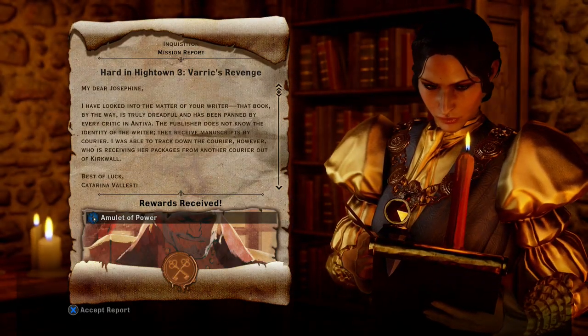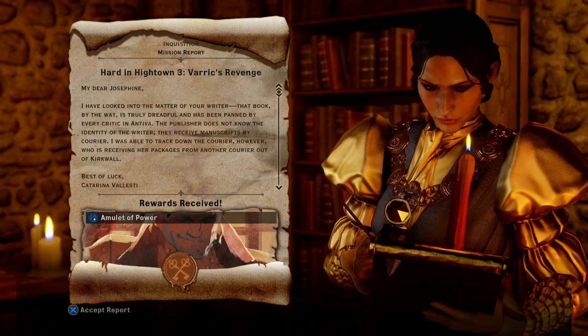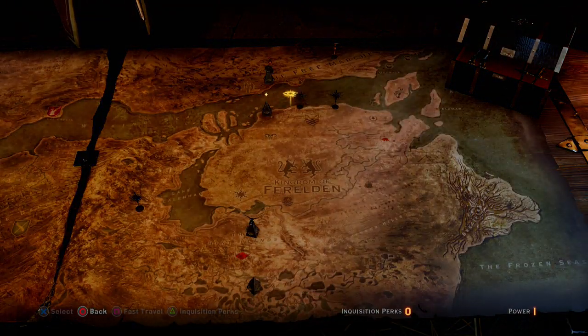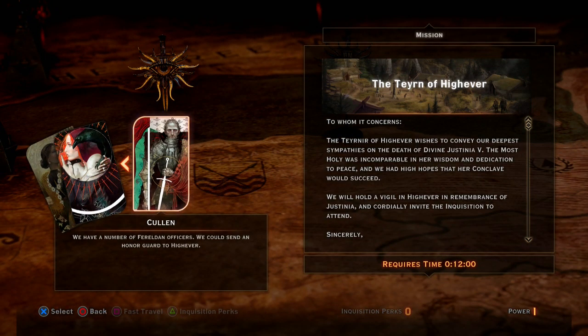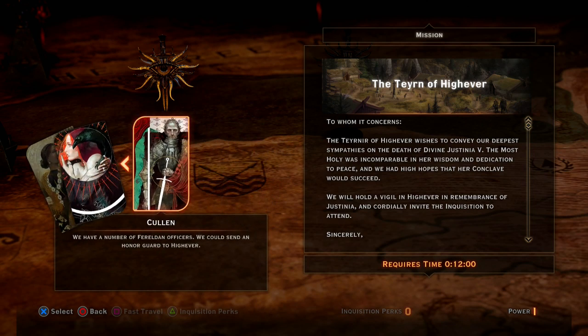Ooh, I got an amulet. Let's see. Look to the right of that book, by the way, is truly dreadful. It's been panned by every critic in Antiva. Alright. Except this necklace. So I don't have enough points. Let's see. Oh, right.